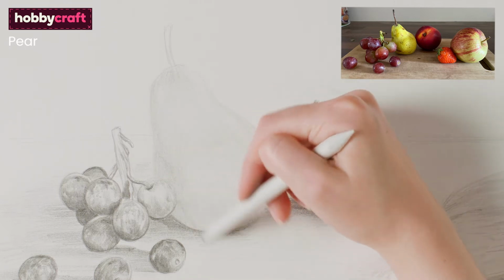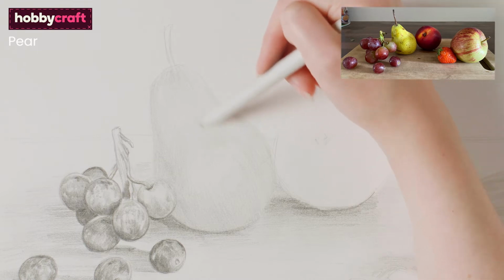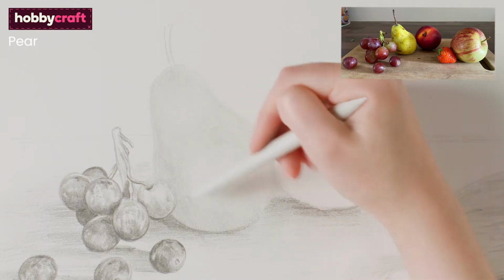You can then use your finger or a blending stump to blend this shading, keeping the highlight in the centre, as this is where the light naturally hits the pear.